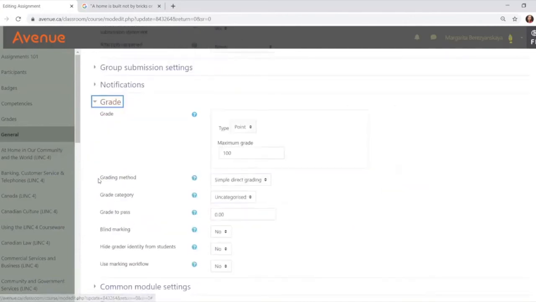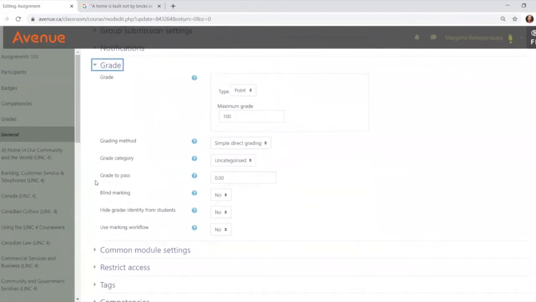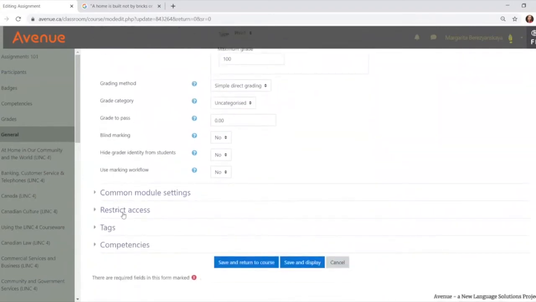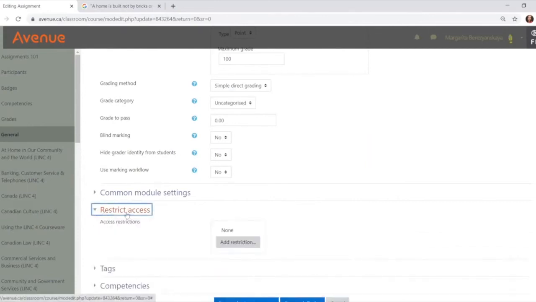Another field that we will be discussing with you next week is grade. And I wanted to show you another option that is available to you. It is called restrict access.